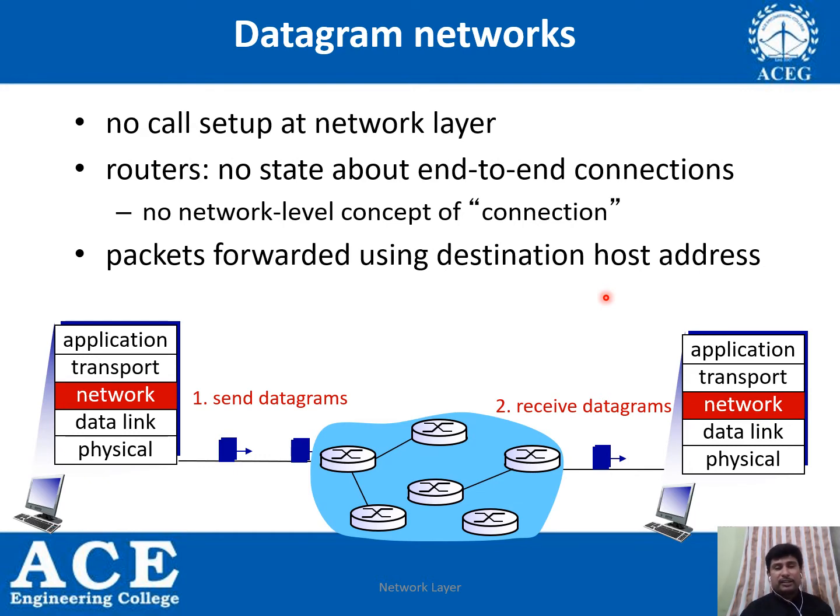And one more important thing that needs to be understood is that in datagram networks, different datagrams of the same sender to the same destination can follow different routes. So there is a chance that the datagrams which are transmitted by the sender will be received at the receiver in an order different from the way they were generated. For instance, I generated 1, 2, 3, 4. Because of the traffic or some route it has followed, there is a probability that the datagrams will be received in a different order. Like instead of 1, 2, 3, 4, we may receive 1, 3, 2, 4 or 4, 3, 2, 1. So that needs to be understood.